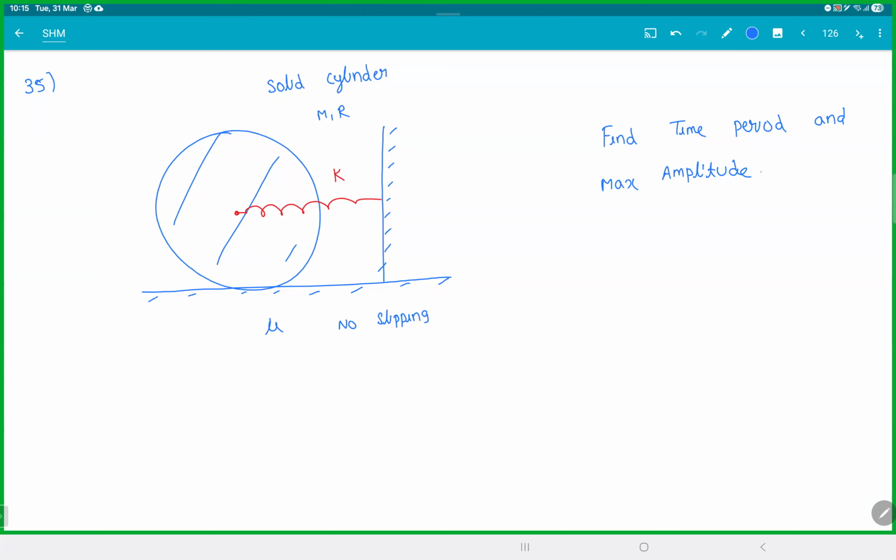But if you have friction on the ground, this is how the motion will look. See, you're rotating and going forward, rotating and coming backward. You can understand the difference. If you have no friction on the ground, this guy will simply go left and right. It's like a block and a spring problem. But if you have friction on the ground and you're not slipping, this will roll forward, roll backward, it will roll and go back. So now there is also a rotational part involved. That's the difference when you have no slipping on the ground. Get the time period.